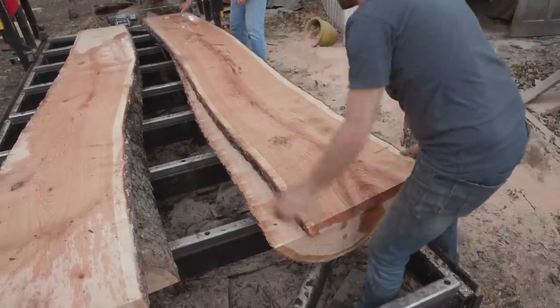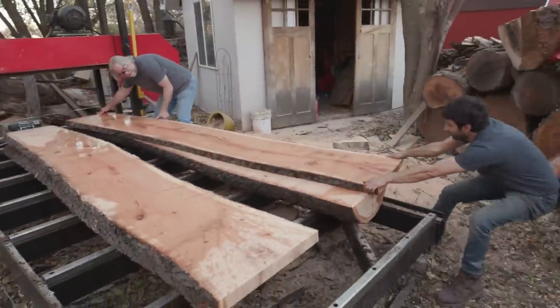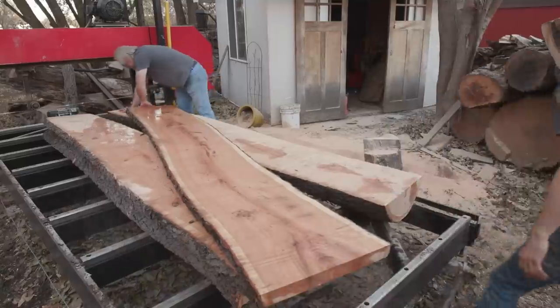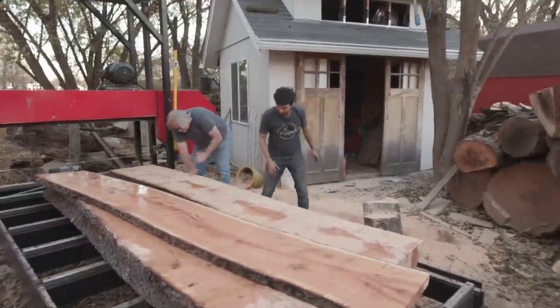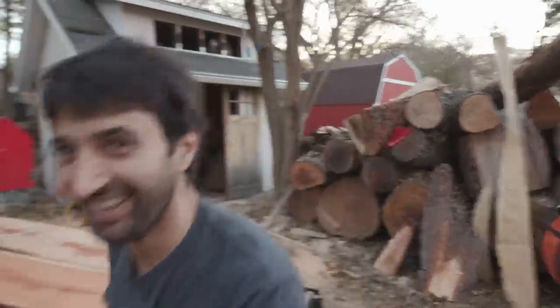Where are you gonna put it? Probably right here. Or anywhere that's not on top of where it is right now. I'll just put it up here. There we go. Ooh, another nice one. Surprise!